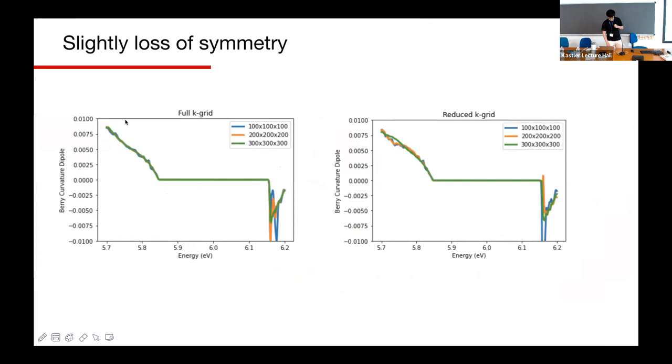It's also shown in the result here. With full k-grid, it has very good convergence here, but with part of the k-grid, it is not. And in this part, because there is a Weyl point, we should have bad convergence, it's understandable. If we focus on the normal part here without Weyl points and band intersections, the convergence is bad with reduced k-grid.